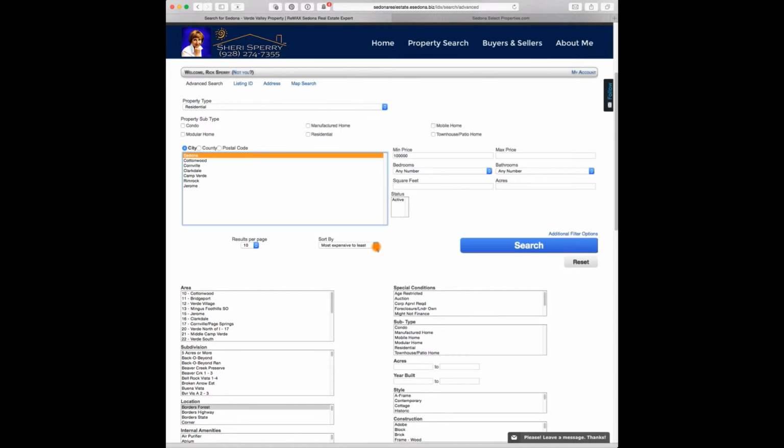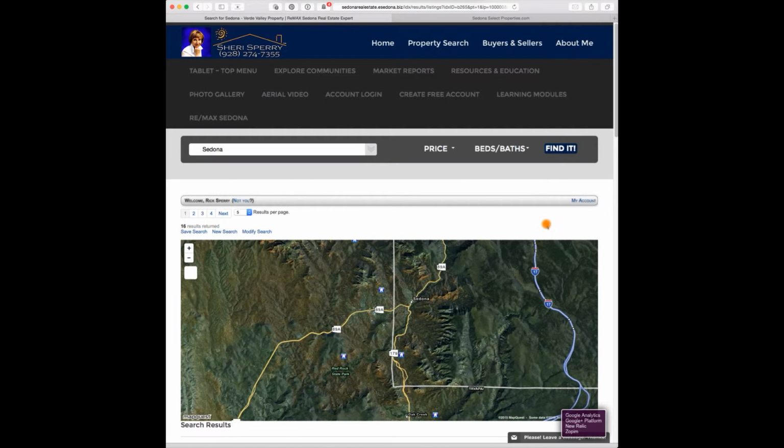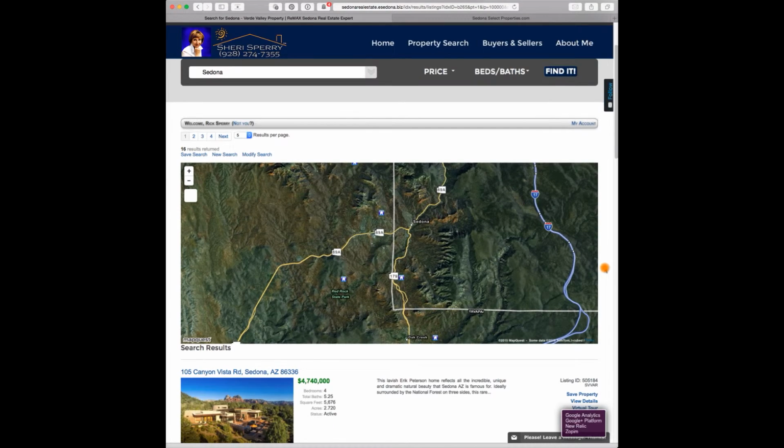And I just wanted to show you that you can use this to adjust your search any way you want. Bathrooms high to low, bedrooms high to low, low to high, square footage, oldest listings or the newest listings. And you can adjust your results per page all the way to 100. We're just going to keep it at 10 for now. In fact, let's just go down to 5. And then you hit the search bar. Boom, it's that quick. That's how fast it populates.